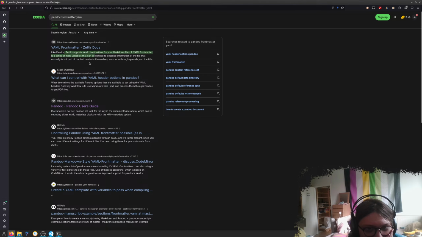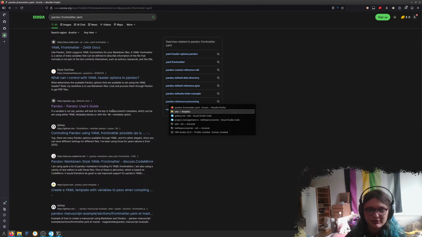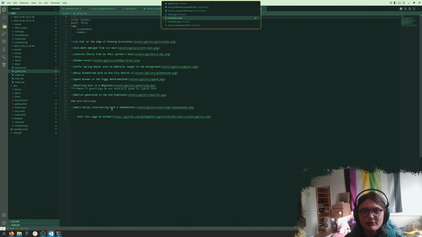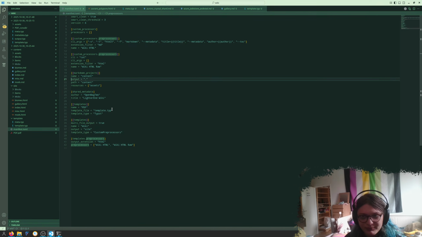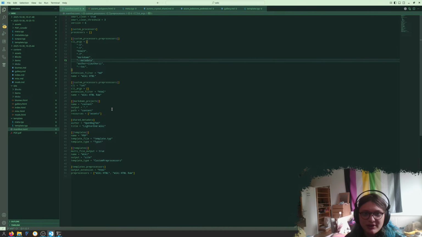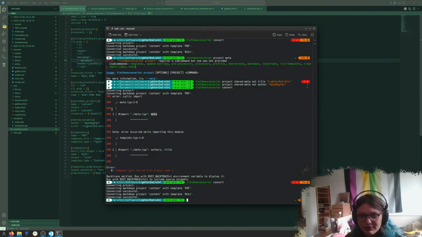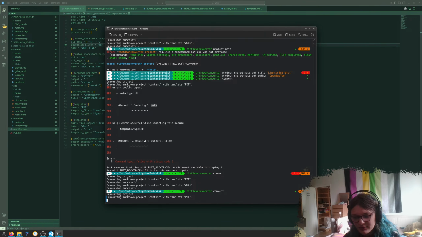YAML front meta is in your markdown files. Meta blocks or with the metadata option. I think I have to remove the metadata from here. I'll leave the author, but I'll remove the metadata from here, and I'm gonna convert it again.